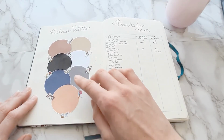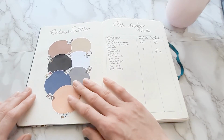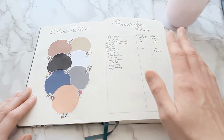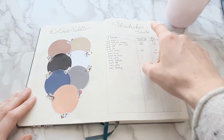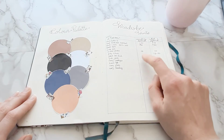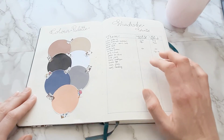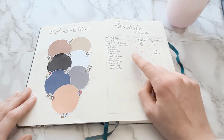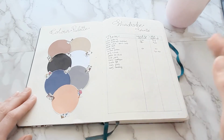So I went ahead and picked out some colors and threw them in here, and want to make sure that I stick with this while I'm building up outfits and a little bit more of a capsule wardrobe in the future. To go with that, I do have a list of things that I want to get, along with what I want to spend on each item and then what I actually will spend on each item. So this way, when I'm planning, I can be like, okay, I'm willing to spend $20 on something. And look, I only spent $17. So if I found something that was under $20, I felt really good about buying it.